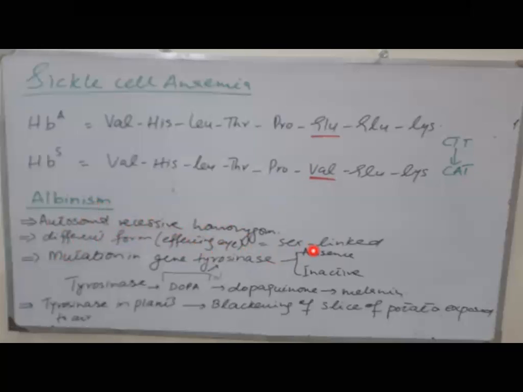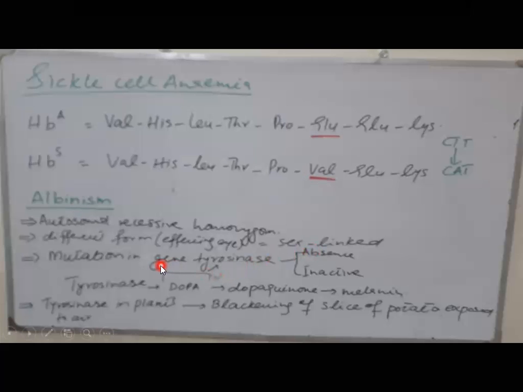Albinism is very rare. There is a loss of the pigment melanin in the eyes, hair and skin. So their eyes appear red, they have lost the skin color, and they have lost the hair pigmentation. These are the normal symptoms of albinism. There are two types of albinism: one is autosomal, the other is sex linked. The sex linked type is very rare.